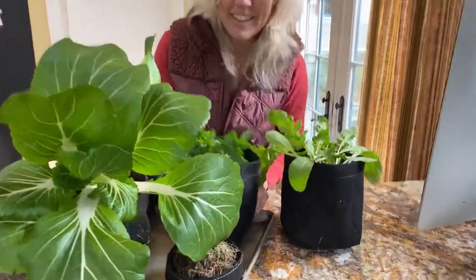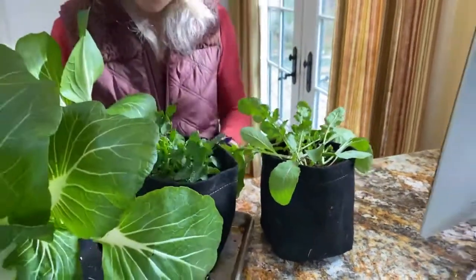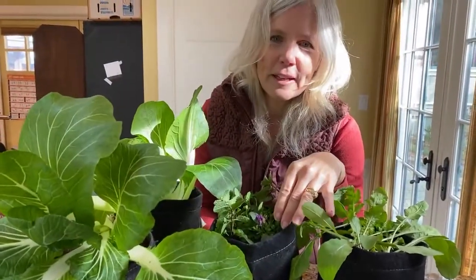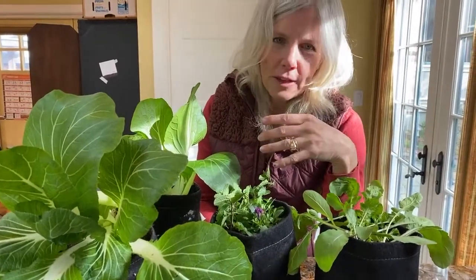In a little container like this, but these cute little flowers will continue to pop out until that mint just overtakes that whole pot. Yeah, exactly. And now your viola is an annual. Correct. An annual basically means that it's a seasonal plant, right? And so it won't last through the seasons.